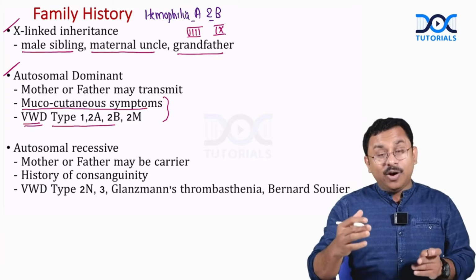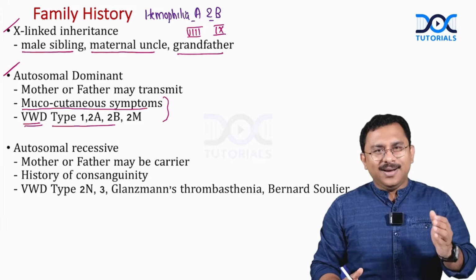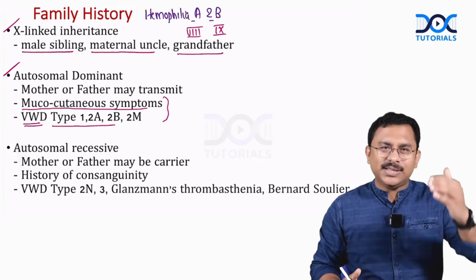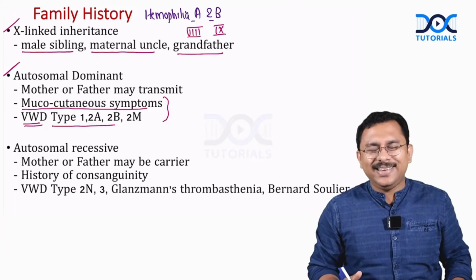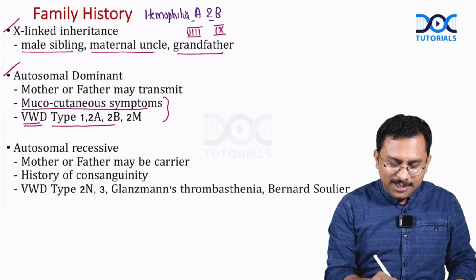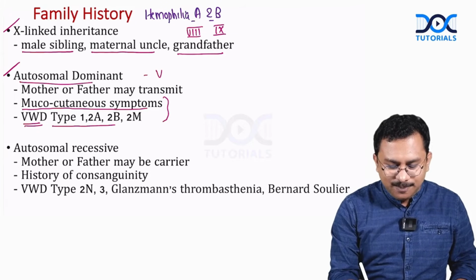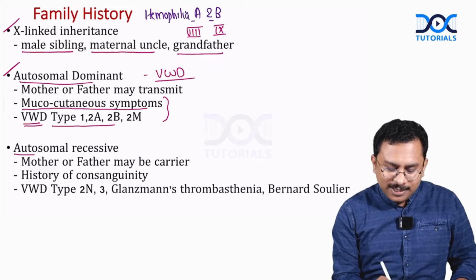Whereas if you take von Willebrand disease type 3, they are likely to have disorders involving the secondary hemostasis, because the level of factor 8 is very much reduced, which I've discussed in detail in the module on von Willebrand disease. So here it is autosomal dominant. Classical example is most of the von Willebrand disease. Then coming to autosomal recessive.